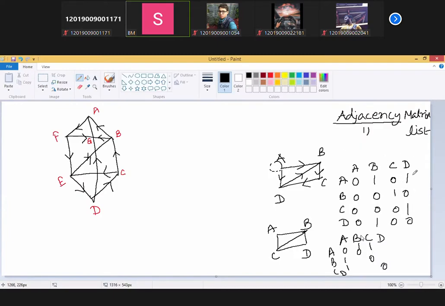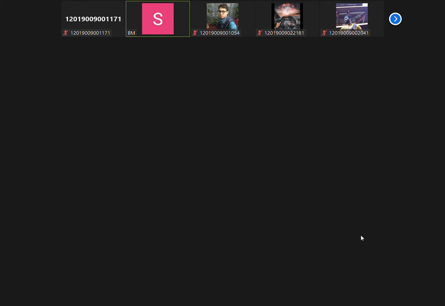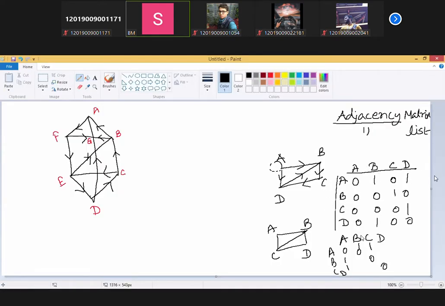That means for an adjacency matrix, whatever the number of vertices, that many columns and that many rows will be there. And from that matrix, you can identify which is adjacent to which.